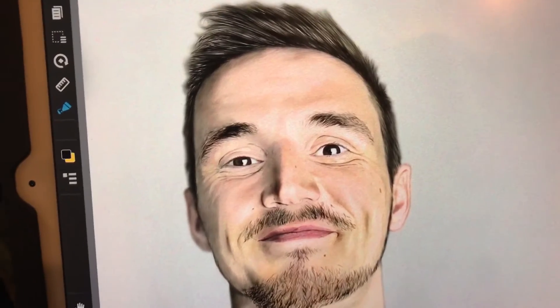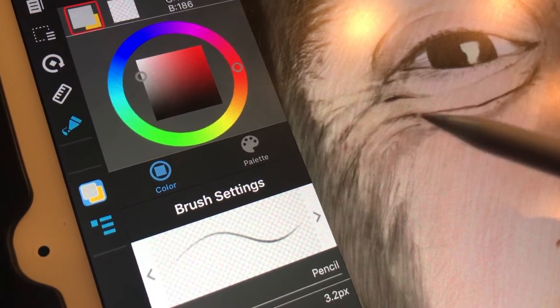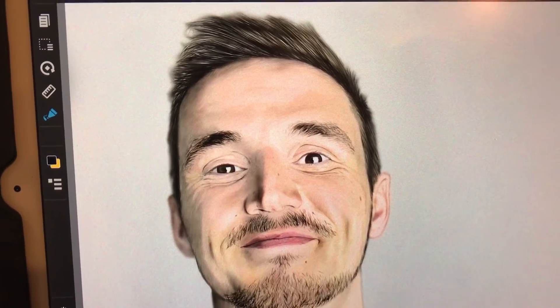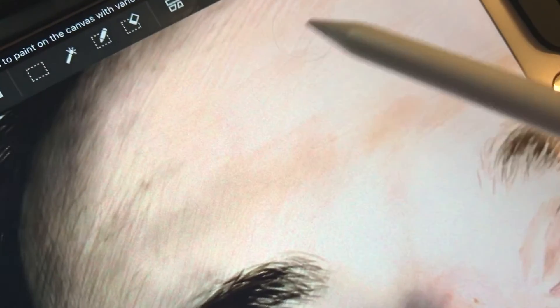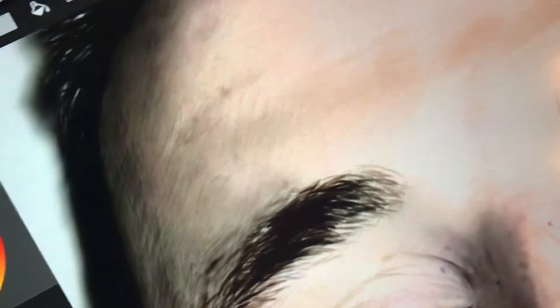This is probably the sixth attempt I've had doing something on the iPad, so I'm getting better with it. I'm a traditional artist also, but I've been doing graphic design for years and am just getting started on the iPad Pro — so many more options for art. That's how it was created, just in case anybody was wondering if I actually drew this or if it was just a filter on a photograph.